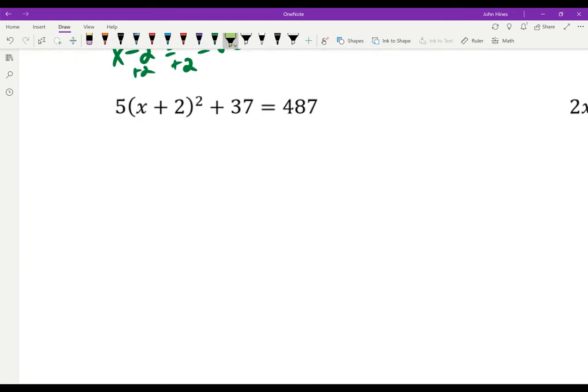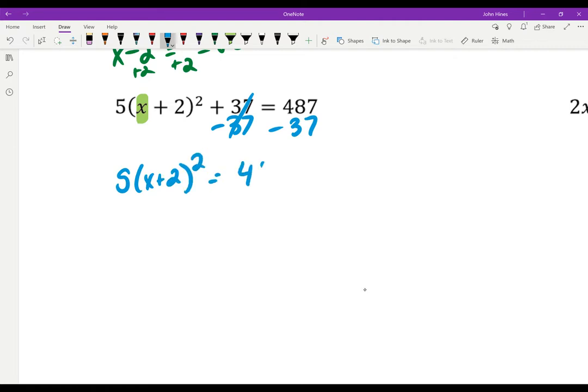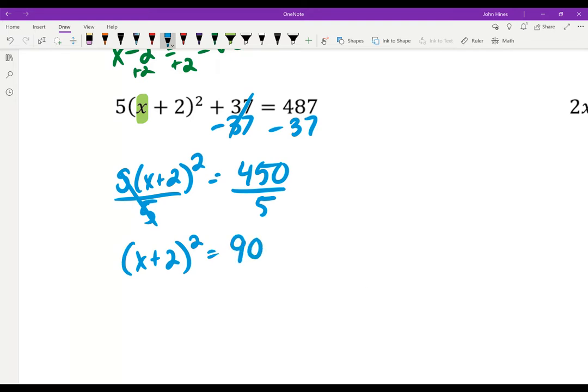Well, wait a minute. Look at this. There's x. Someone already completed the square for us. So let's just use inverse operations here to solve this quadratic equation. I know you want to distribute, but remember that squared's there, so you have to divide. That squared is in the way, so you have to divide.